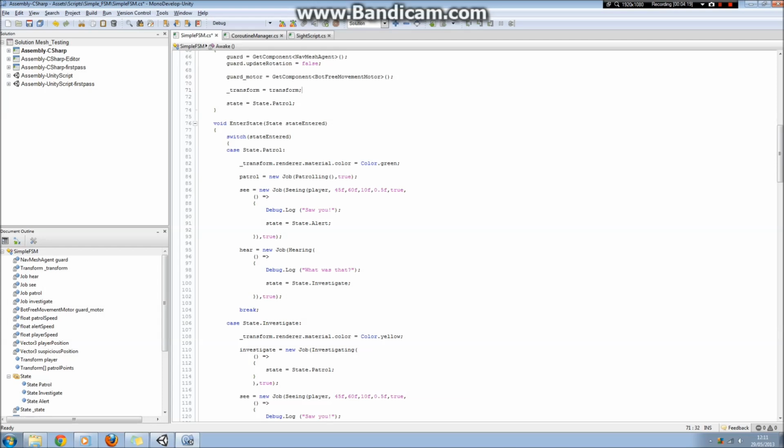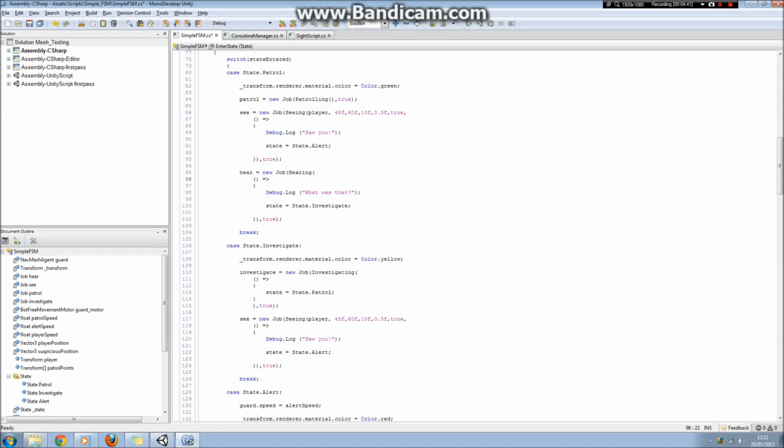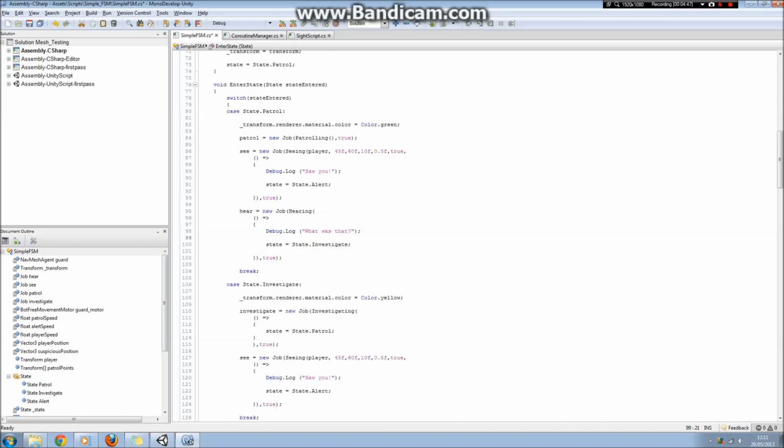And that action, I just used an anonymous function because it's inconvenient to keep on writing different methods for every single time that we use the hearing method, for example. It's not good coding practice to write different methods for just very slightly different things. So that's what hearing's for, excuse me. So when we hear the player, for example, as I showed you in the demo before, we change state to state.investigate. But most of the time we're performing the patrolling coroutine here.